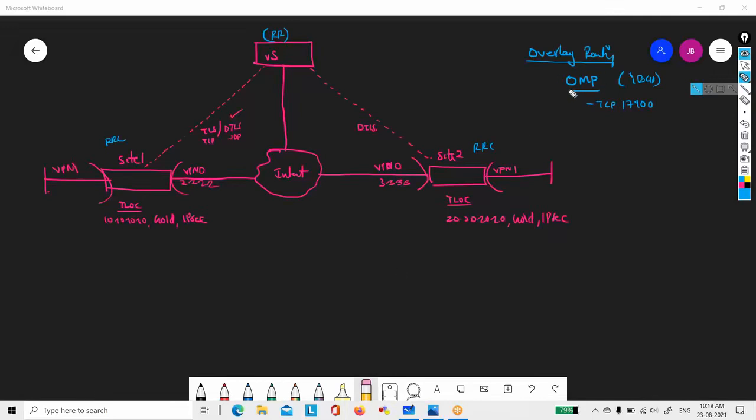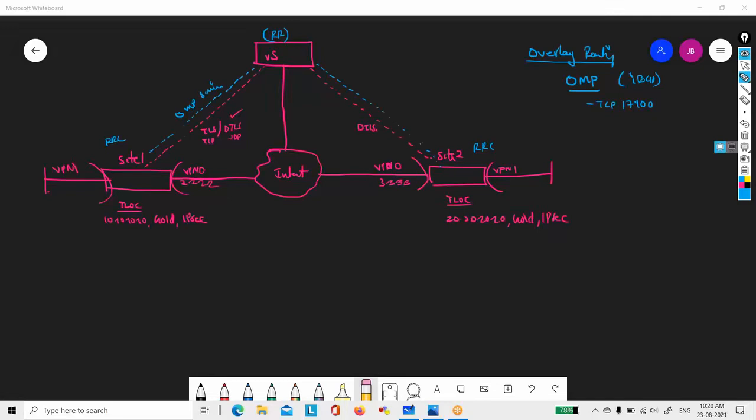So that's the protocol OMP. Using OMP, they are going to form a peer. So I'm just putting another dotted line to represent the OMP session. So we have the OMP session inside DTLS. Don't worry about security. There is a DTLS tunnel which has come up already by a certificate, verified, authorized. Inside that, OMP has come in. So completely secure, zero trust architecture this is. Similarly, we have the OMP session coming up between this vSmart and this site here.